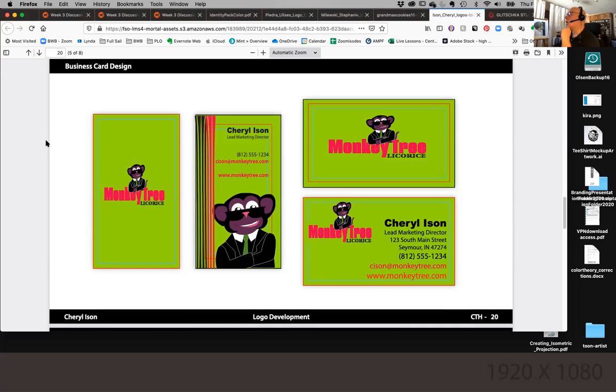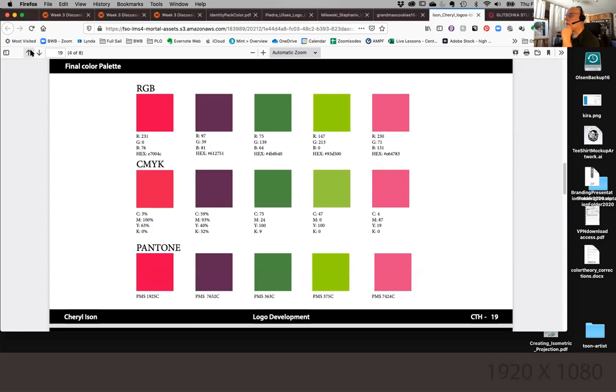All right, we're just into Cheryl. Cheryl, this color palette has great variety in hue, not so much great variety in brightness and saturation. I think that you could use some lighter colors maybe.